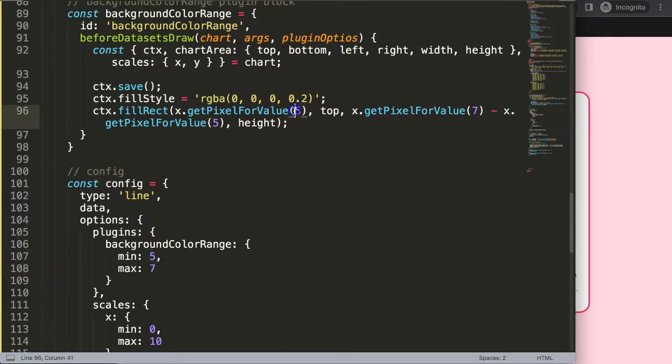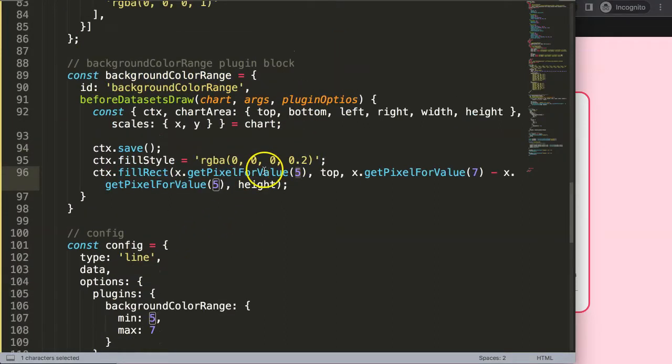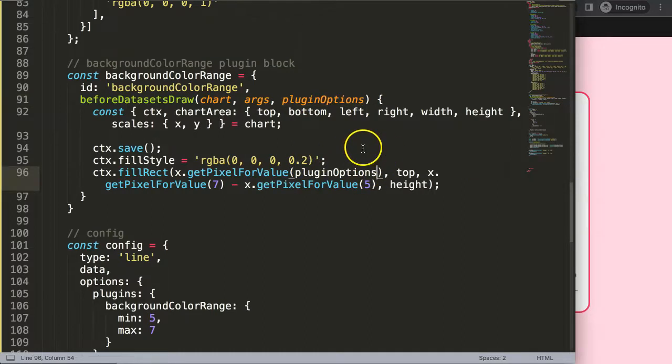So now, how do we assign this to there? Alright, so what I'm going to do here is the following. You can see here this, and what I'm going to do now is I'm going to say here, plugin options, make sure you spell this correctly, with options spelled with the N. So it's a plugin options. Basically, if we understand, it refers to the options plugins, and then basically here the background color, which is this here.